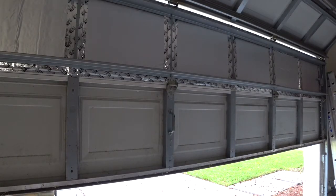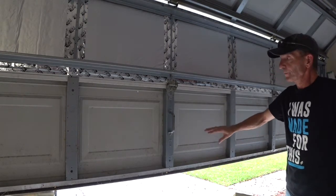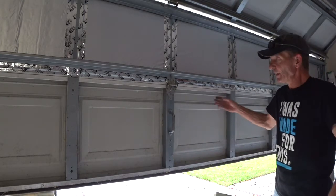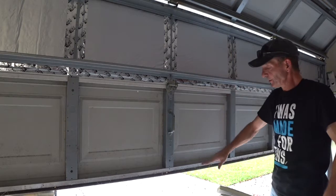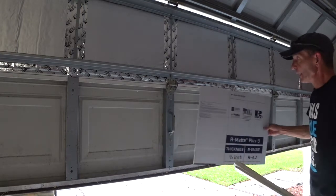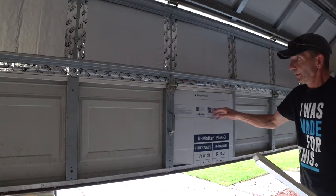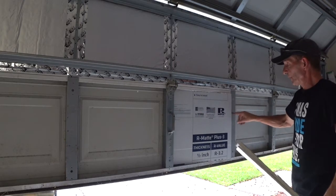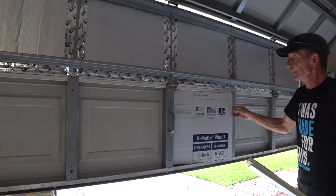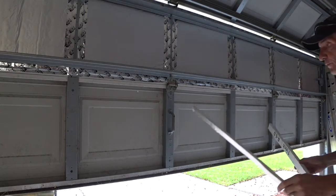The first thing we're going to do here is insulate the top and bottom of the door panel. Let me show you what I mean. There's a recess in here, and there's a recess up here. We can't put a full sheet to fill this entire void if we take the sheet all the way along. As a matter of fact, here's the largest size we can pretty much get in there. It fills this direction, it fills up to here, because the top and the bottom we can't really fill with the panel. So we use these strips.